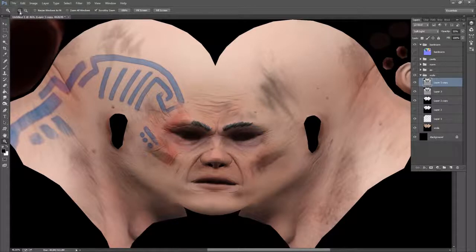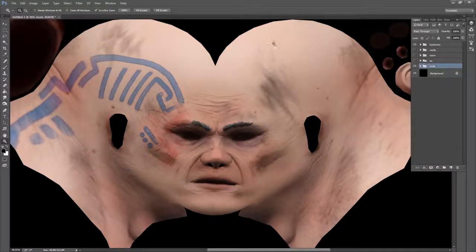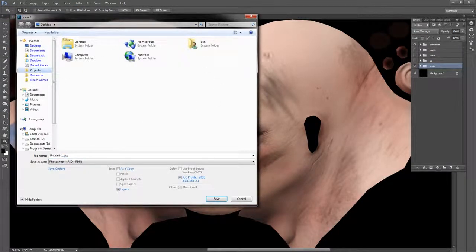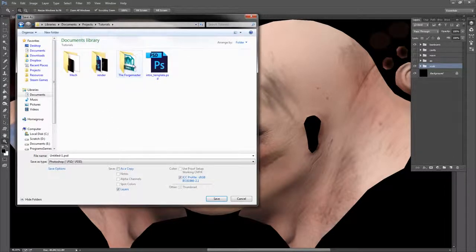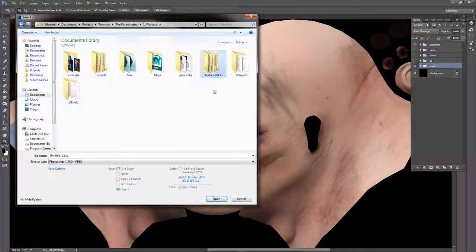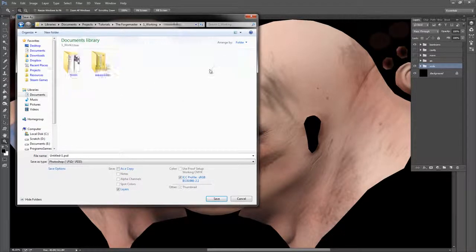So let's just go ahead and save this out as a texture. So we're just going to go to Save As. Just going to drop this into the projects folder. So we have texture bakes, and I'm just going to create one called texture edits, and I'm going to drop that into the texture bakes folder.